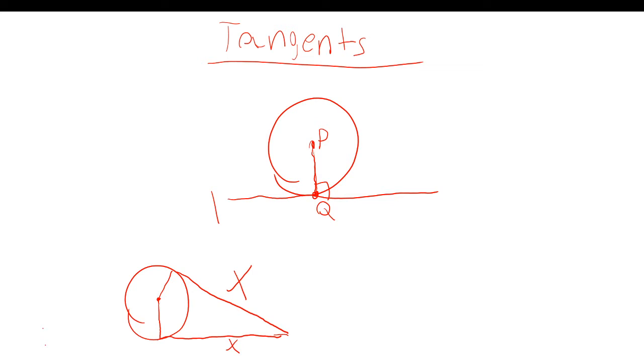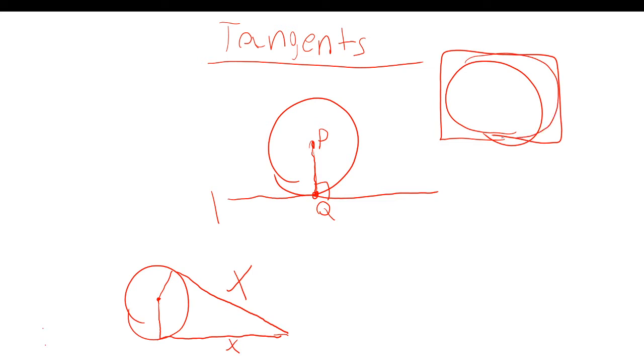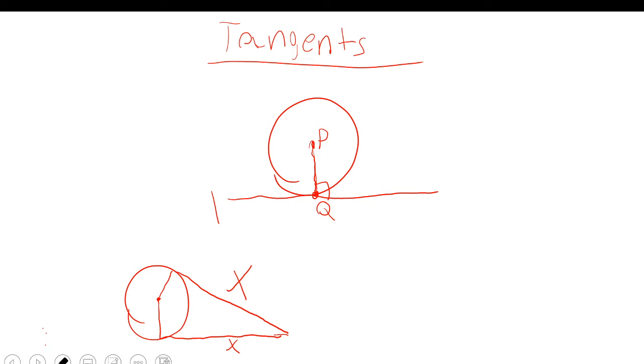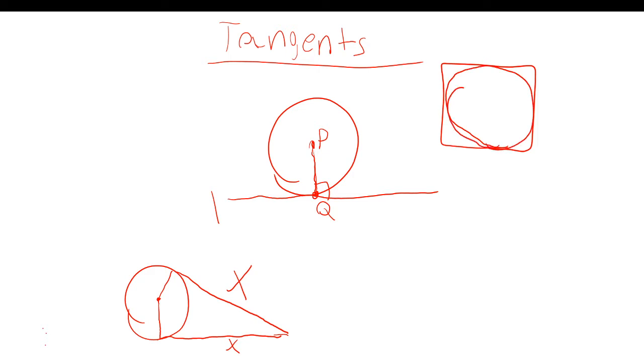This is useful, and I'm going to give an example. If we have a square and I put a circle inside of it, and I know this isn't drawn the best, but if the circle is tangent to all sides of the square, then it's useful to use this application and draw radii. This can help build right angles. You can build a small square in here with r. So these are useful applications of tangents.